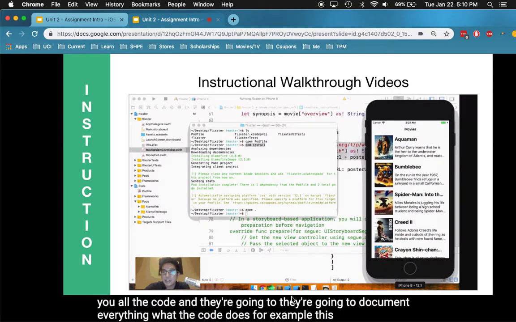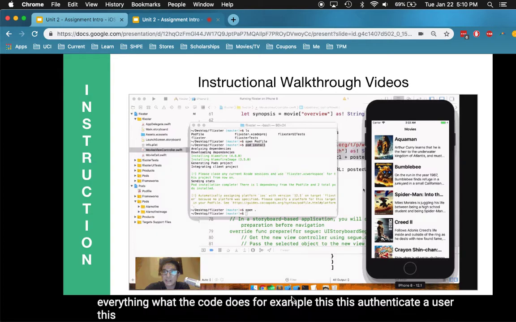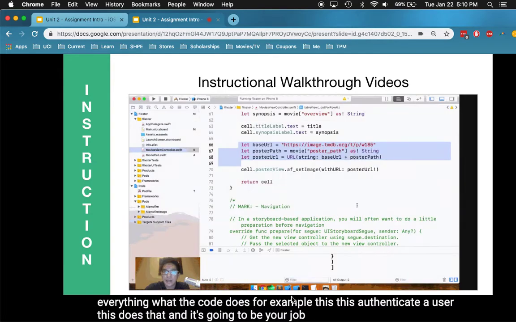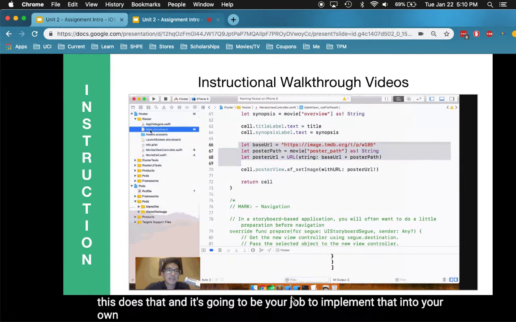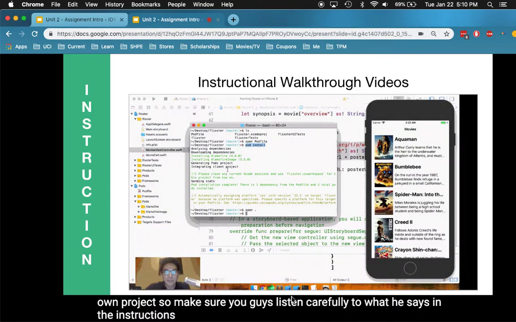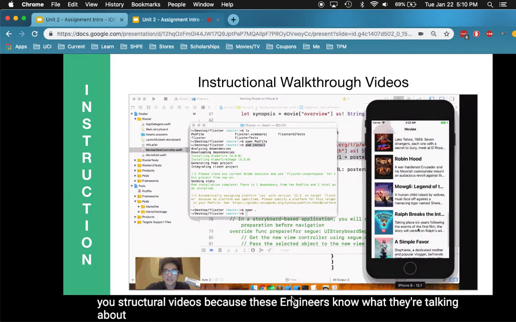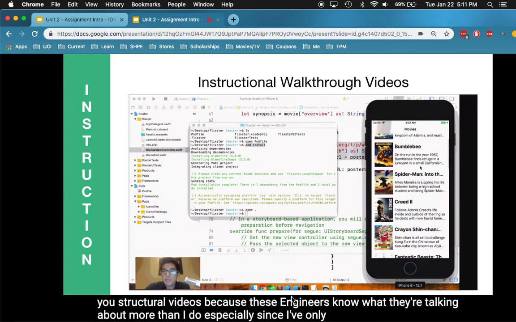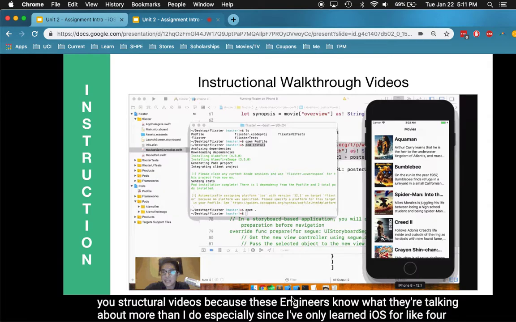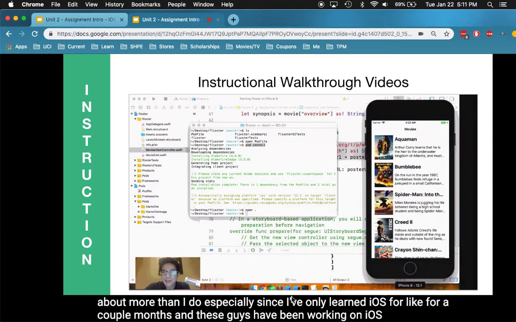For example, this authenticates a user, this does that, and it's going to be your job to implement that into your own project. So make sure you listen carefully to what he says in the instructional videos, because these engineers know what they're talking about more than I do, especially since I've only learned iOS for a couple of months and these guys have been working on iOS for years.